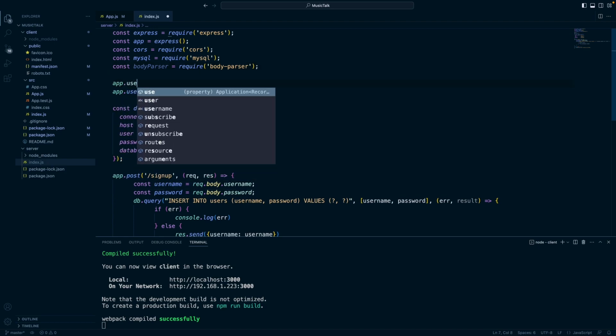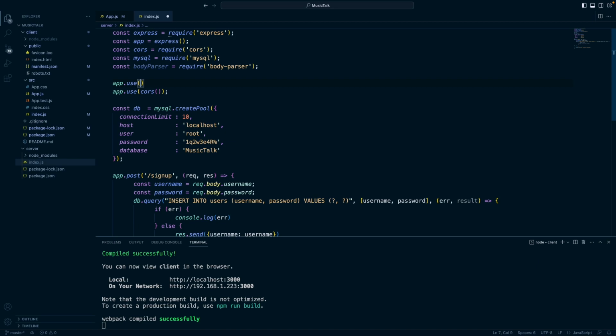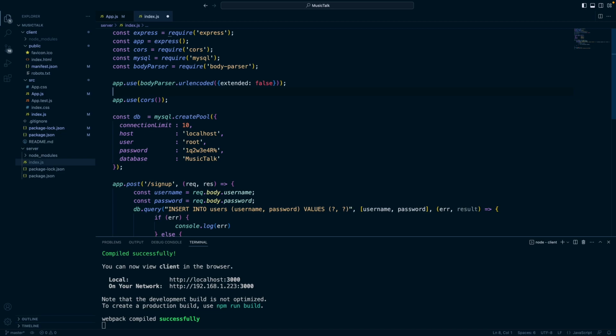And then app.use, which is like a middleware that's used on different requests and responses. We'll say bodyParser.urlencoded extended false, which I'll explain here in a second.